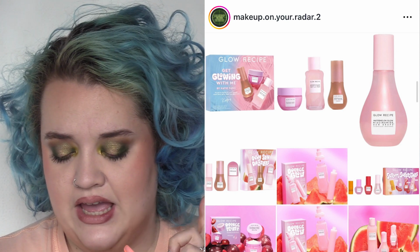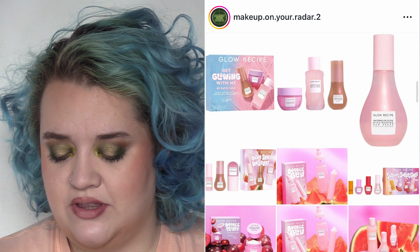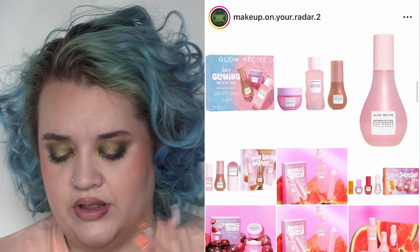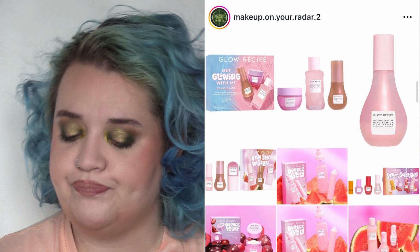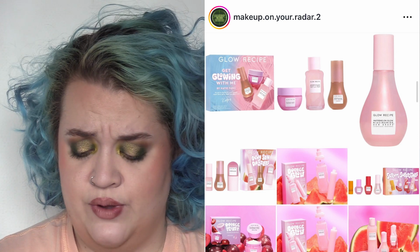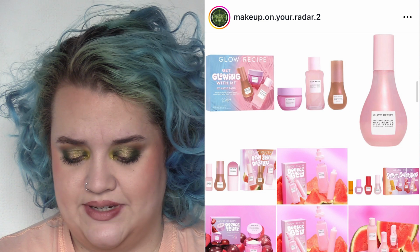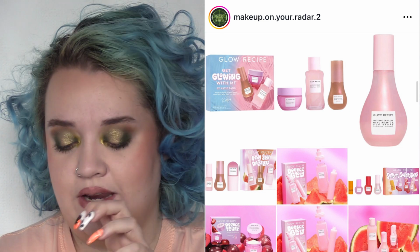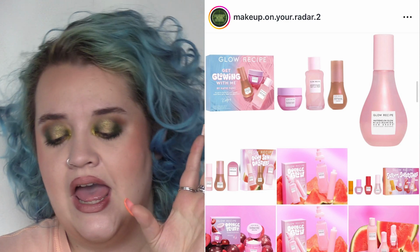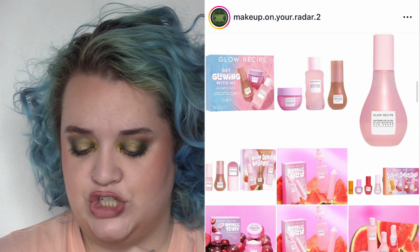And a mini of the toner. Serums, you've got the one with the Strawberry Smooth, the Watermelon Glow, the Plum Plump, the Cloudberry, and the Plum Plump Serum Cream. Watermelon Glow, Niacinamide Dew Drops, and the Ultrafine Mist in the Dewy Skin Dazzlers. Double the Plump, you've got the cream, so the Plum Plump Cream, and a refill, and a sample of the serum, which I love that one, that's 52.